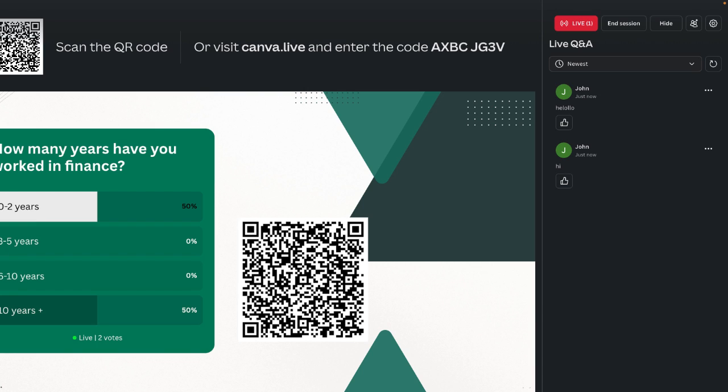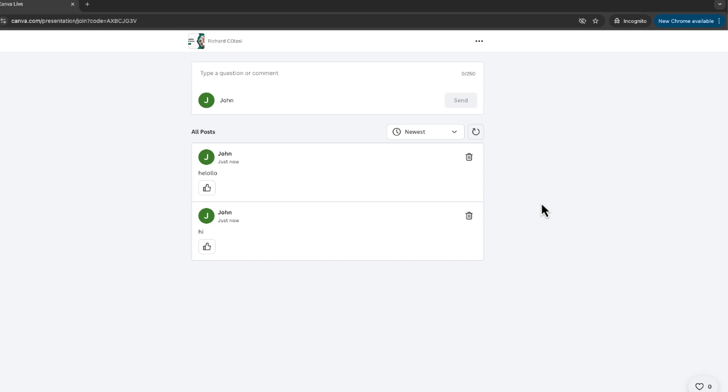But what I'd love to see is that when you open this in Canva Live, rather than just having the Q&A on the side here, there's a way that you could see the slide to the right side or the left. I understand this might be a little confusing on mobile, but maybe you could put the icon for the slide right up at the top.